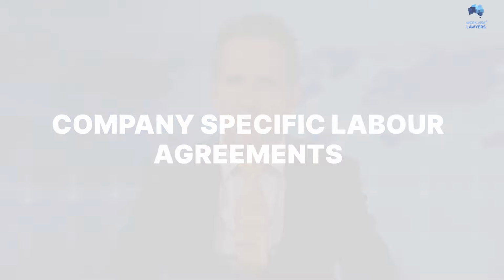Number 3 is company-specific labour agreements. These are for individual companies and can include the occupation of cafe and restaurant manager. This may be considered where DAMAs or industry agreements are not an option.